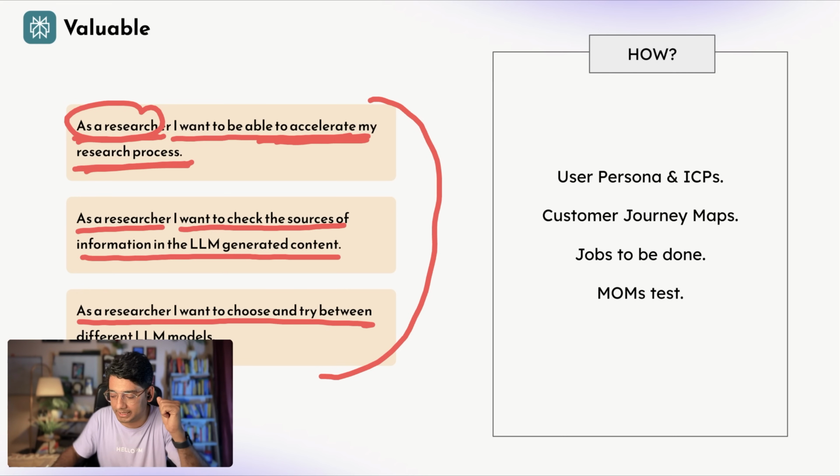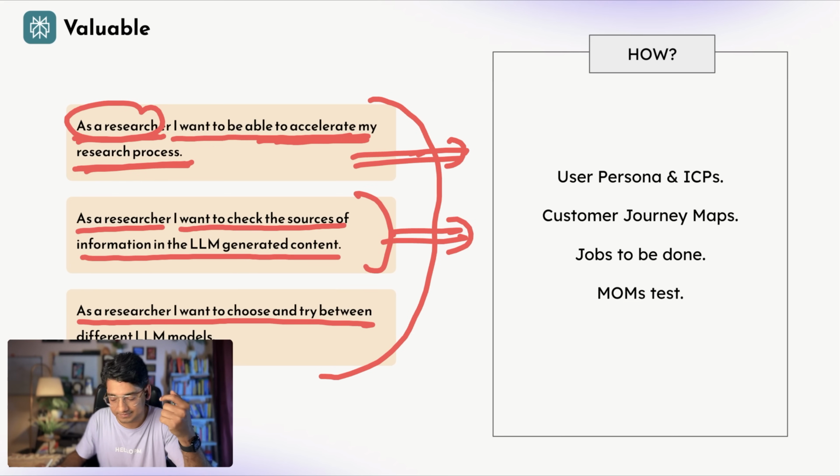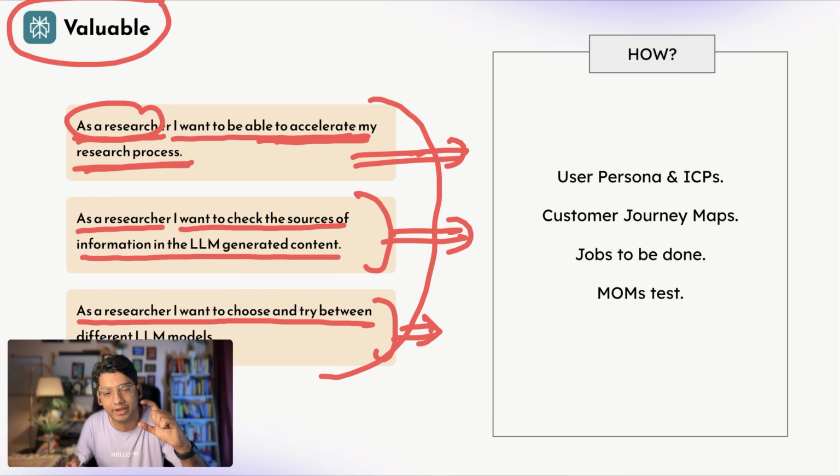It gives you an ability to act as an LLM where it can do the research for you very quickly. It also has a model for deep research. Similarly, it can give you sources. And third, it also allows you to change the models. Right now, it is not very obvious in Perplexity, but if you go to the settings, you should be able to change the model. Okay. Now, this is the most critical part that you need to identify as a product manager, as in why are you building the product?